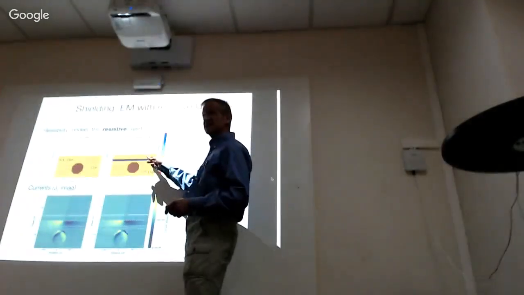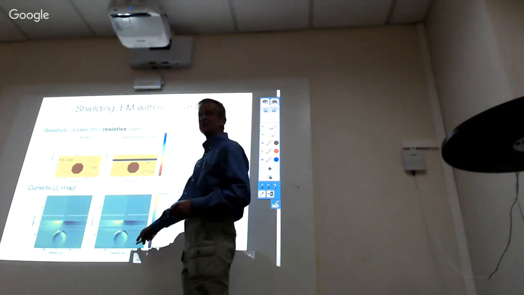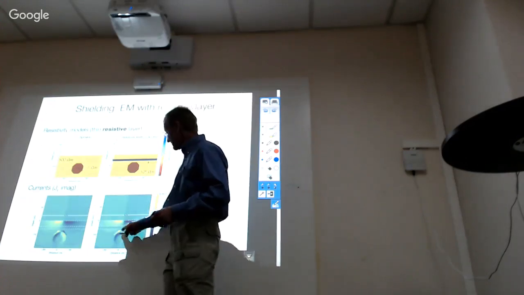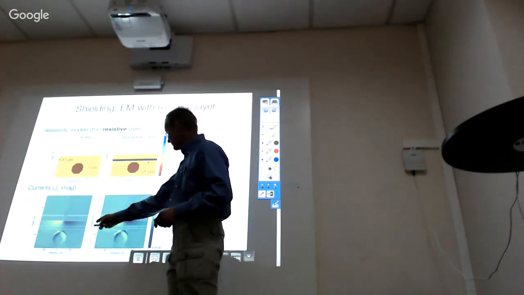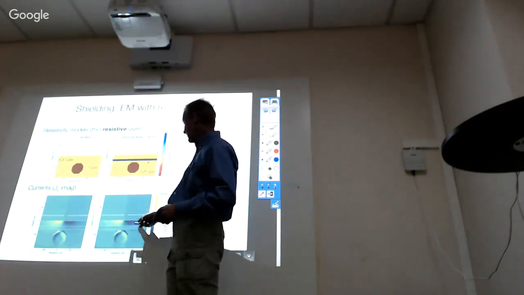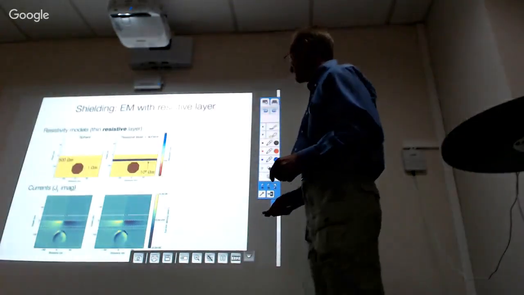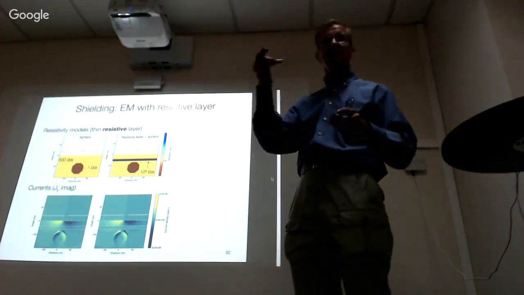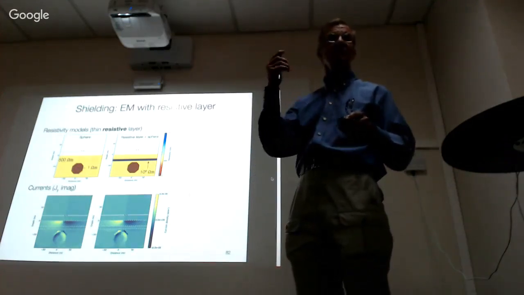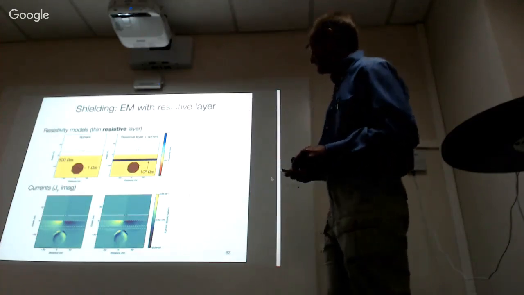If we put in a resistive layer, we see that we haven't really altered that. We still see the sphere, and arguably even maybe just a touch better than we did over there. So having that resistive layer actually helped in us seeing the sphere. Okay, so this is, again, that major thing for inductive sources. If you have a resistor, you're basically going to see right through it.